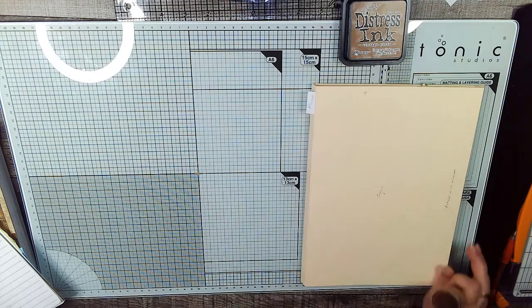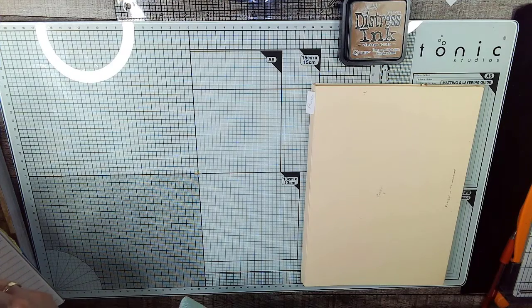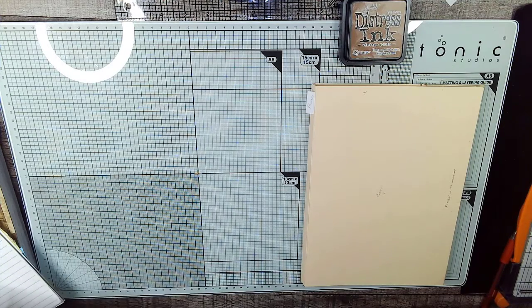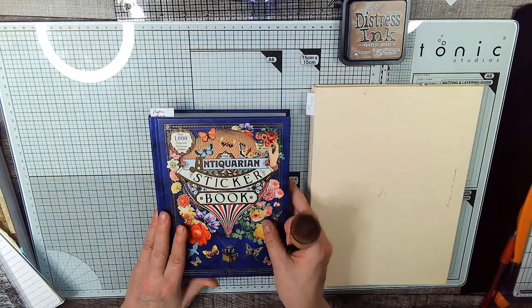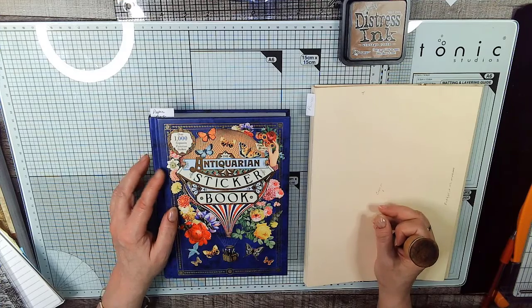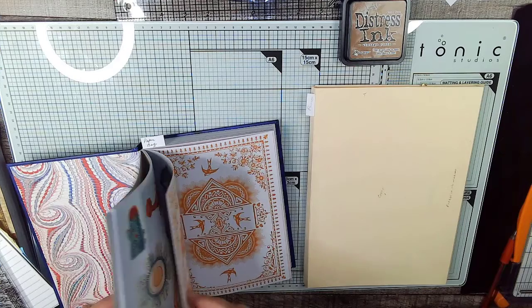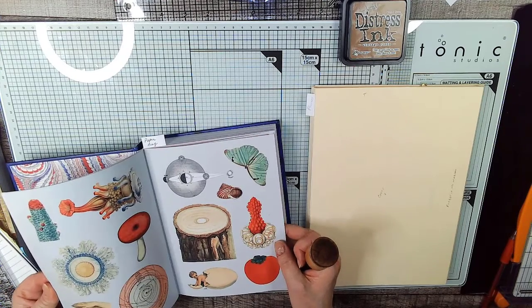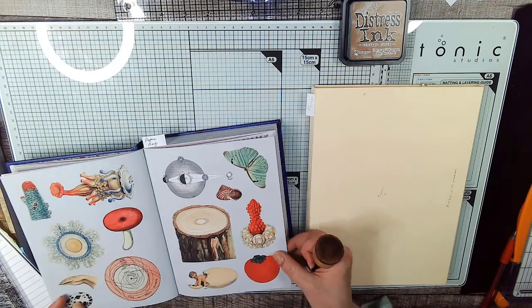Okay, on page 2, we're going to be using a sticker. And this is the sticker book that we're going to use to find our sticker. Now, this is called the Antiquarian sticker book. You can get it on Amazon. It's a hardcover book, and it's got all kinds of stickers in it. Okay, there's another mushroom.